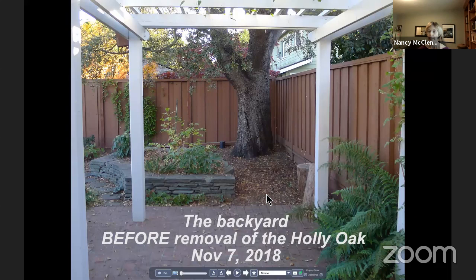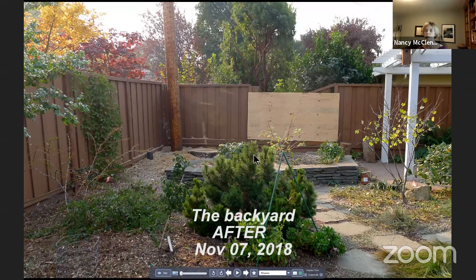In 2018, we had what is called a big event, at least in garden terms. Our very shady holly oak, or Quercus ilex, that's been in the garden since about 1965 or 1955 maybe, was infected with oak root fungus pretty badly. It was losing leaves, not making new leaves. Also, its age was a factor as well as several other considerations. So we decided we needed to remove it. So we did. And this was the result.